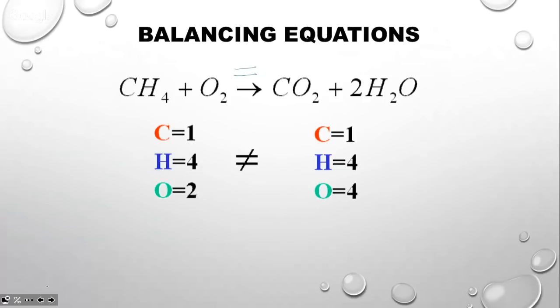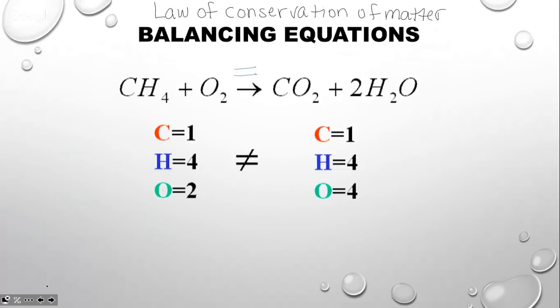So having the same number of moles of atoms on each side of the arrow means that we are in accordance with the law of conservation of matter. Remember that all chemical equations and all nuclear equations and all equations in general, all chemical reactions, all nuclear reactions, all reactions in general they follow the laws of conservation, conservation of matter, conservation of energy, all that. We conserve mass, energy, and charge in all reactions.